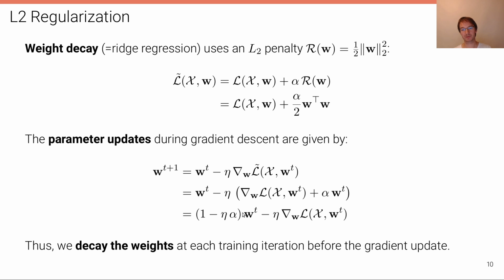We're taking the previous weights. Eta and alpha are small and positive, so this expression 1 minus eta alpha is a number that's slightly below 1. So we're taking the parameters at the previous iteration, and we're making these parameters slightly smaller, slightly closer to the origin, closer to 0. And then we're doing our gradient update. So we're effectively decaying, making these weights smaller during every iteration of the gradient update step.